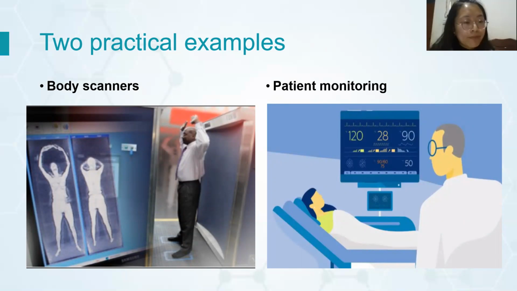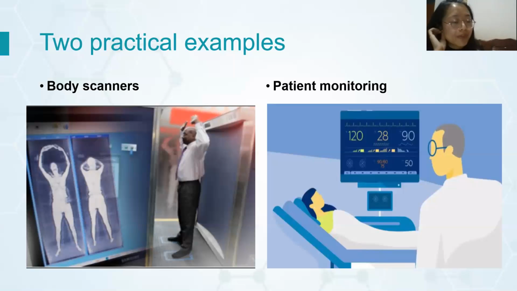As the picture shows, it is showing how the body scanners work, and the patient monitoring. The patient has sensors attached to him which detect changes in heart rate, pulse rate, blood pressure, breathing, and brain activity. If any of these fall below a preset level, the computer sounds an alarm and alerts the medical staff. The data is also logged and used to analyze the changes in a patient's condition over a period of time.